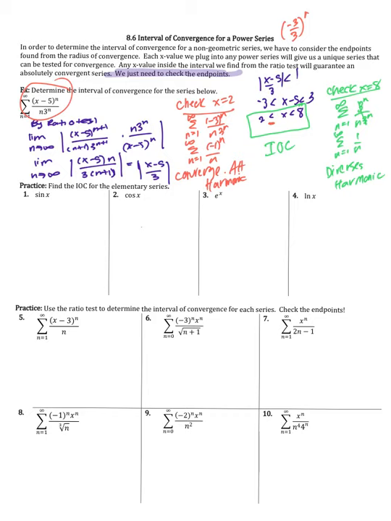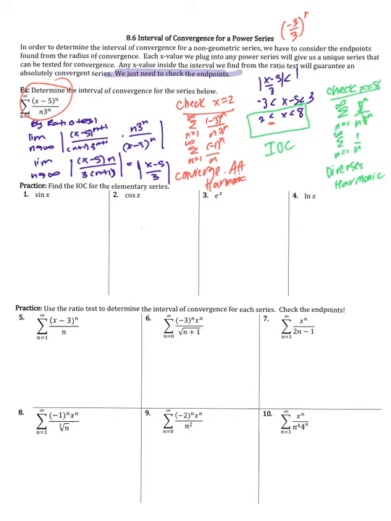So we're just building slightly on to what we have talked about in previous sections by checking each of those endpoints. What we're going to do now is look at, we're not going to do all 4 of our elementary series. We're just going to do sine of x and e to the x. I think that will be plenty, and I actually encourage you to later go back and do cosine and natural log, but for purposes of time, we're just going to do sine and e.